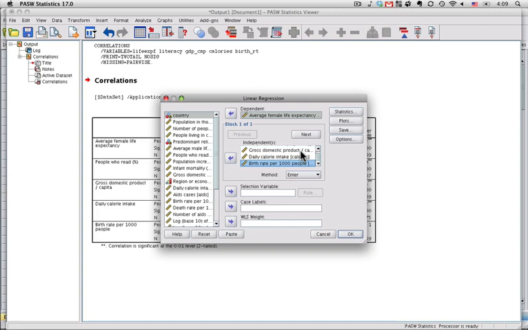Now, multiple regression can be a very complicated and very sophisticated thing. There's an awful lot of decisions to make that can make a big difference in how things work. However, for this one, I'm going to use the simplest possible version where I simply keep all of the defaults the way they are, and this is not a bad method for most regressions. So I'm just going to come down here and hit OK.